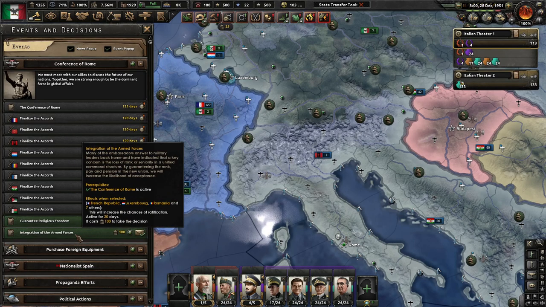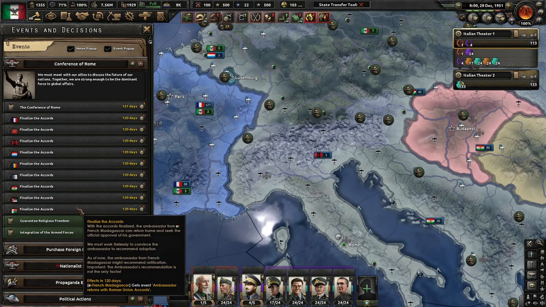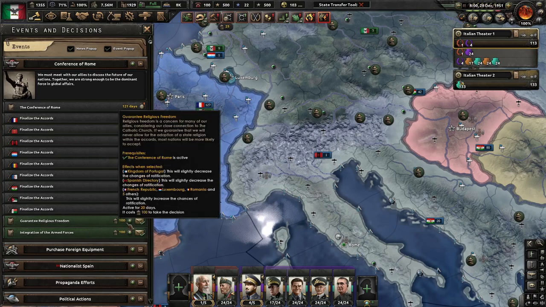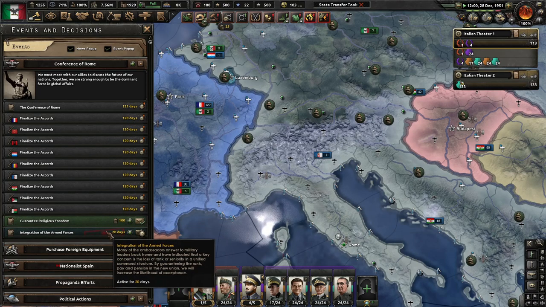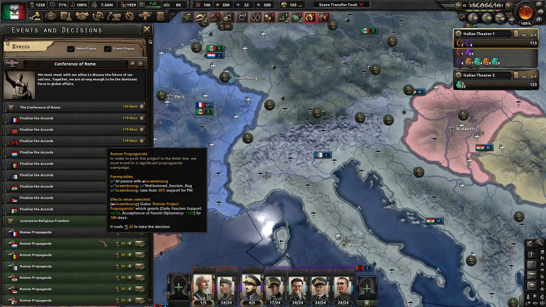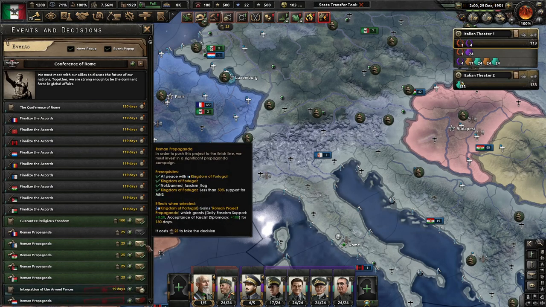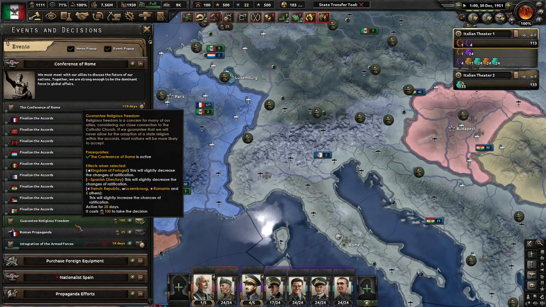Integration of the armed forces. Many of the ambassadors answered to military leaders back home have indicated that a key concern is the loss of rank or seniority in a unified command structure. By guaranteeing the rank, pay, and pension in the new union, we will increase the likelihood of acceptance. Might recommend. Roman propaganda. In order to push this project to the finish line, we must invest in a significant propaganda campaign. Alright, we'll see what happens. If we don't do this one, is that okay?